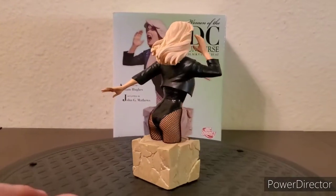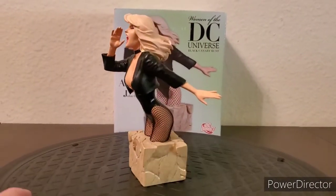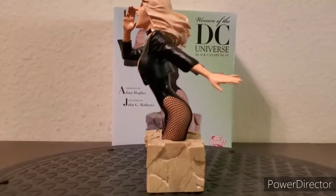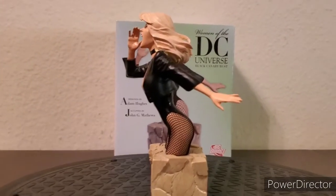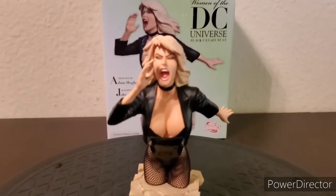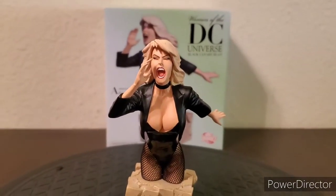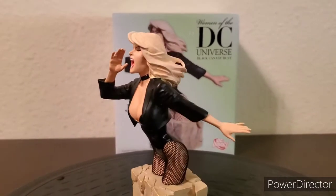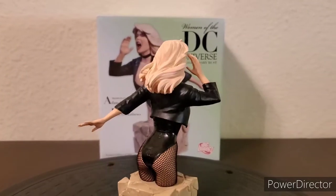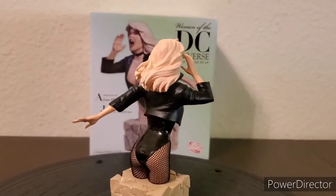It really captures Black Canary's characteristics and her powers really nicely, especially because she's in the middle of her sonic scream or canary cry. And I do like some nice little details to the pose, like the way she's leaning forward to put some emphasis into her powers, and her facial expression shows it. You can see how her eyes are tightly shut with her mouth wide open. And I also like the way her hair is flowing back, as if her powers are creating a windstorm, blowing her hair back. Looks really nice.